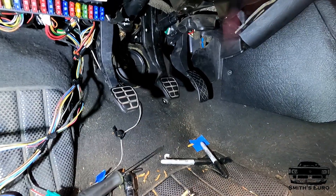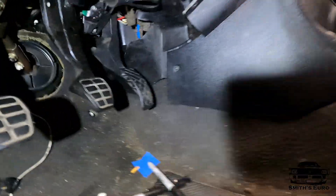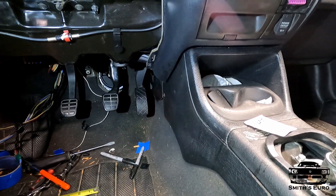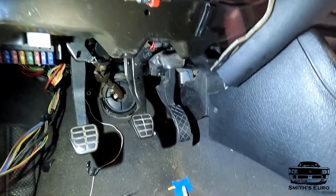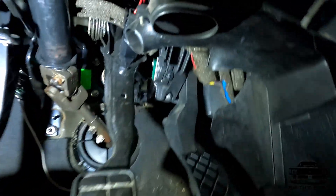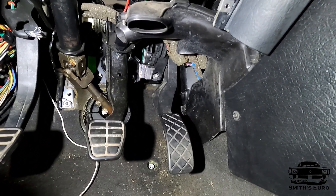As soon as I get that perfect I can pull it out, fully weld it, and get to making a support brace. Pedal's in place, mocked up — I think it sits really really good. It's pretty in line with the brake pedal. It just looks great down there, looks like it's meant to be there. The Mark III gas pedal was two inches away — it's two and an eighth or something, it's pretty close. When it gets fully tightened I bet it'll be perfect. If you look down here you can see how it's mounted up — mounts really well. I'm plenty happy with it.